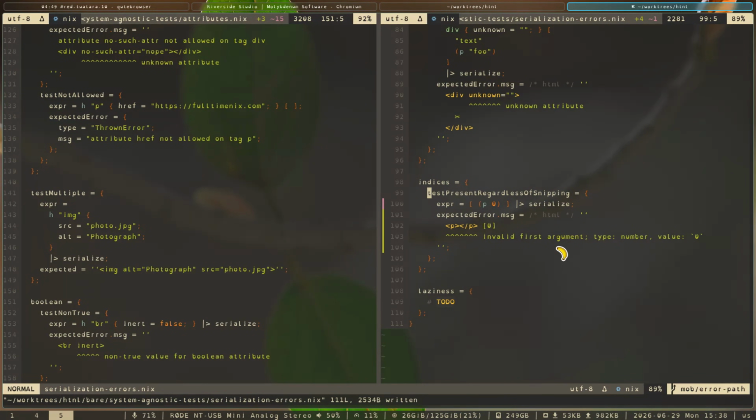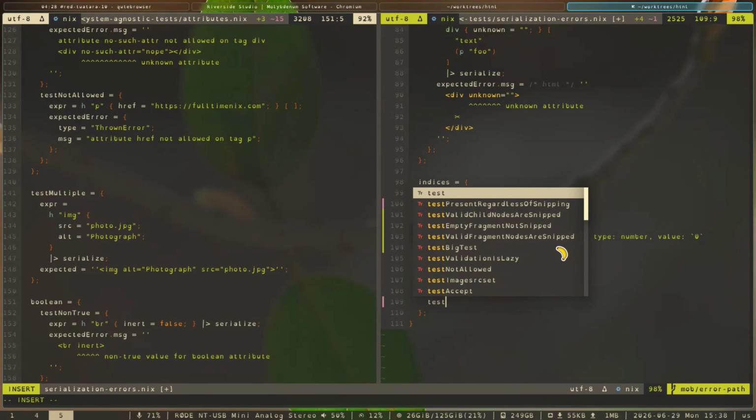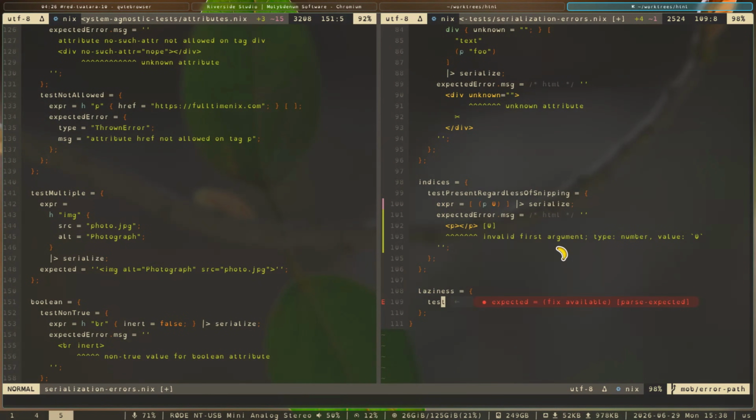Cool. So what is laziness? Laziness is the fact that, I mean, obviously this isn't enough because this takes two arguments. So let's do a test.